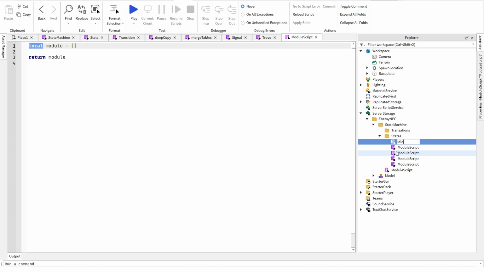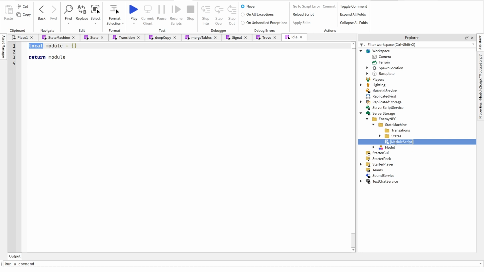We'll name this Idle. The third one should be Patrolling. This one should be Chasing. The fourth one should be Attacking, or Attack state. Let's name it Attack. Let's make another one real quick. This one will be Dead. Good. We have all the states.